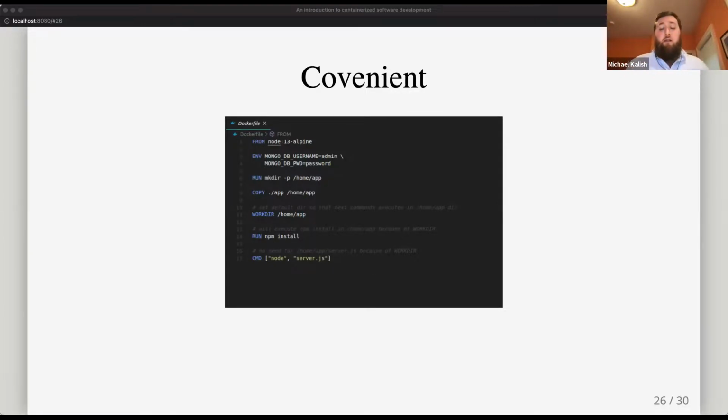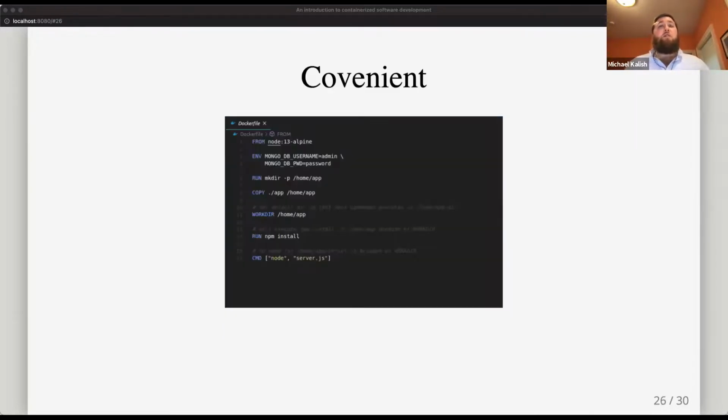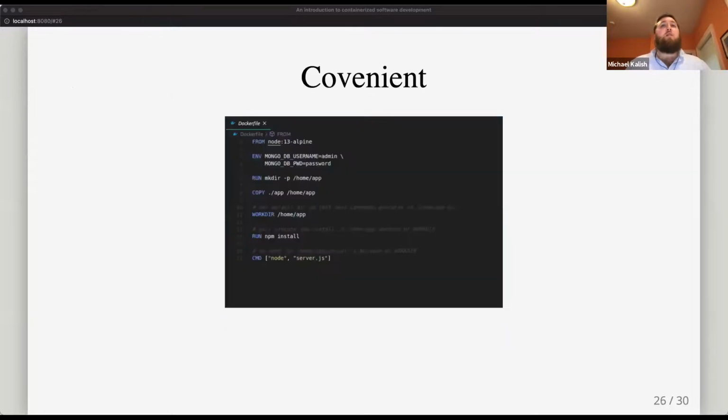So at the end, all Docker does is run this file to create one of these containers. I've mentioned JavaScript a lot, so let's say application B is a JavaScript application. Essentially, this Dockerfile is just a set of commands that the Docker engine executes as part of creating the container. So it was very reusable. You could run it again and again and again, and the Docker engine is always going to run the right commands in the right order. And more importantly, I can take this file and put it in a place like GitHub. So when my current operations person leaves for a new job, someone else can come in and they don't have to hope to find that person's notes.